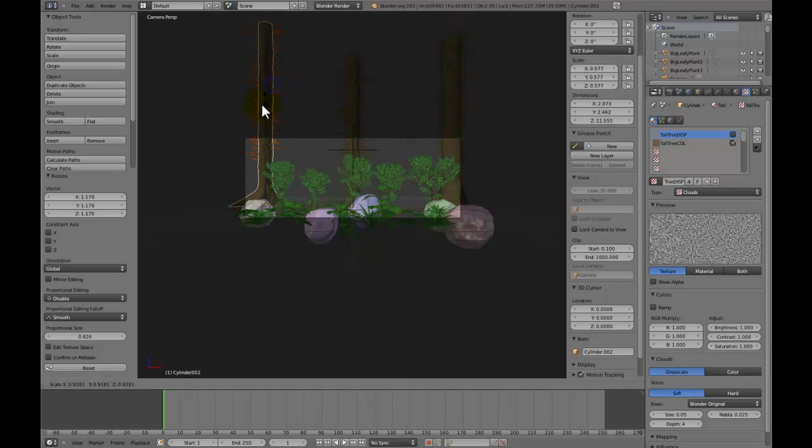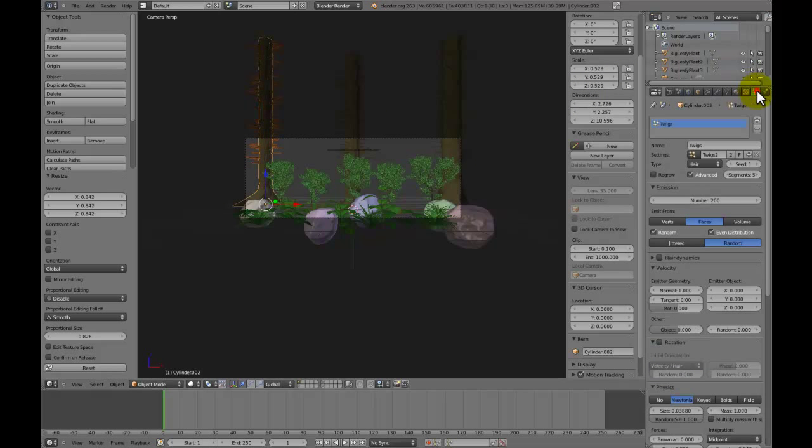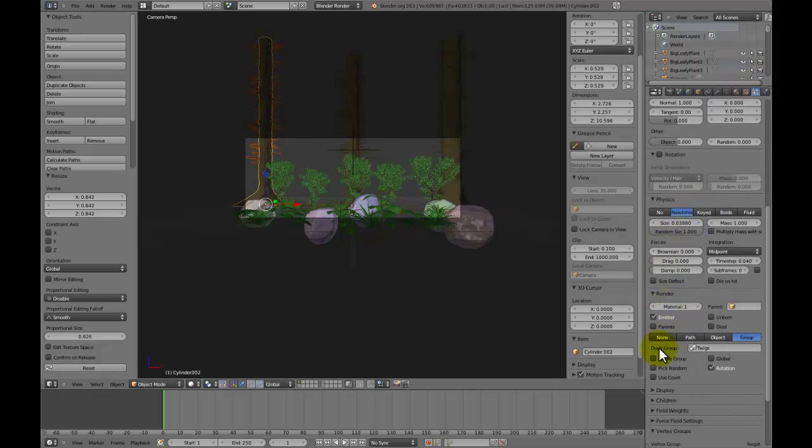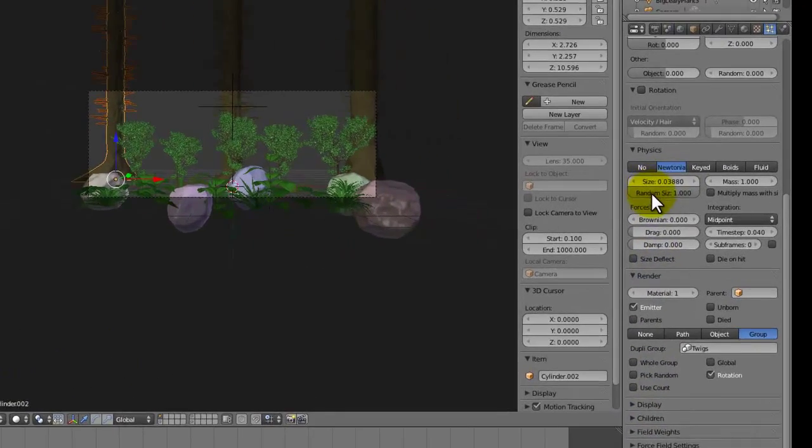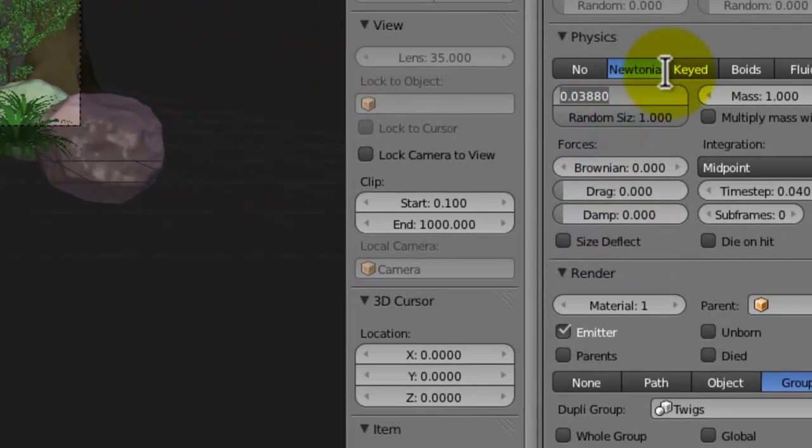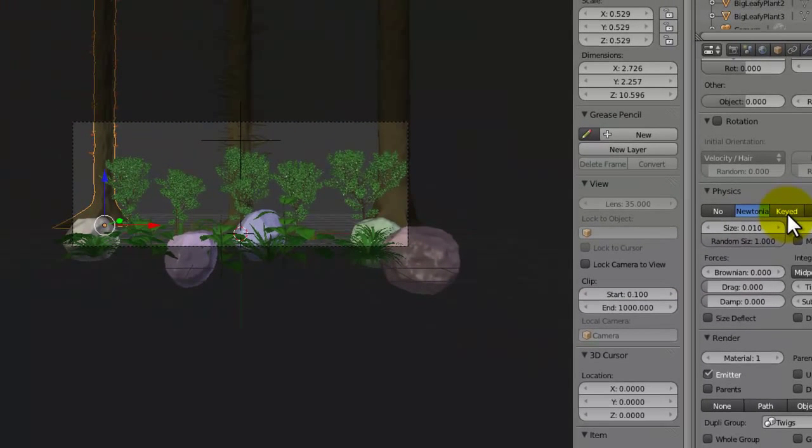And now that we've done that, we're going to need to adjust the particle systems as well. Now this is just a bit of finalising our previous section, so set the size down to like 0.01. No, 0.02. Okay, set the size of these twigs down to 0.02. And what that will do is get them back into the right sort of scale. Okay, and now we're going to get into the dead trees.